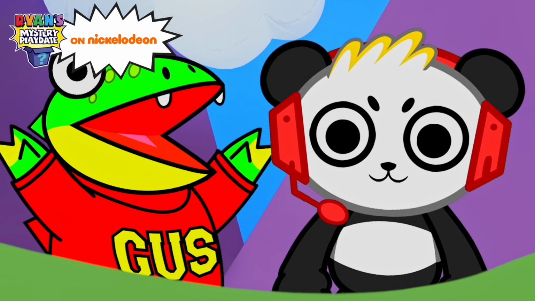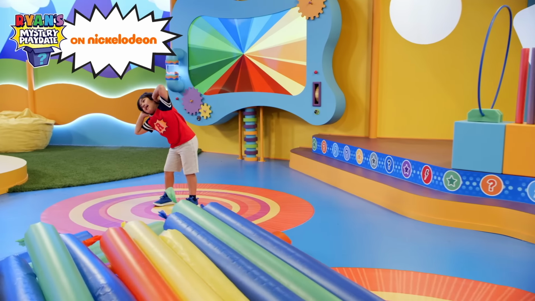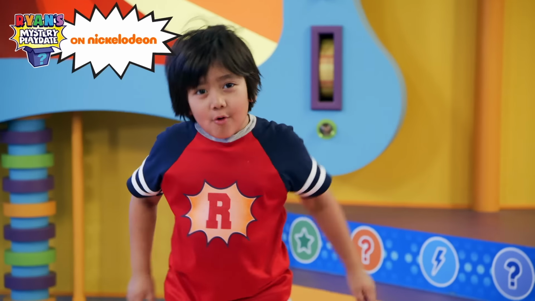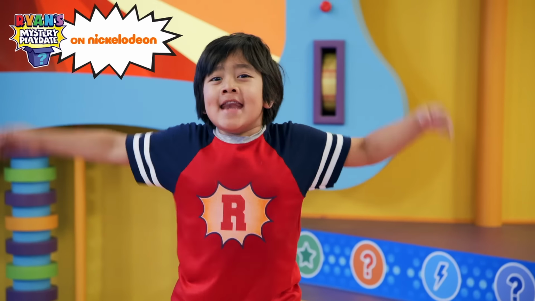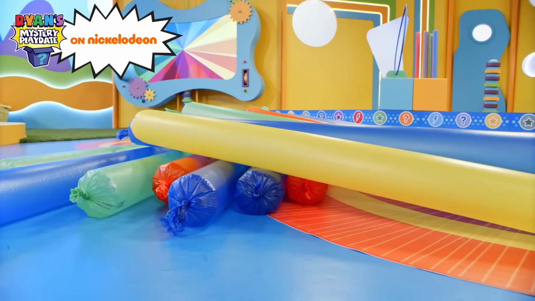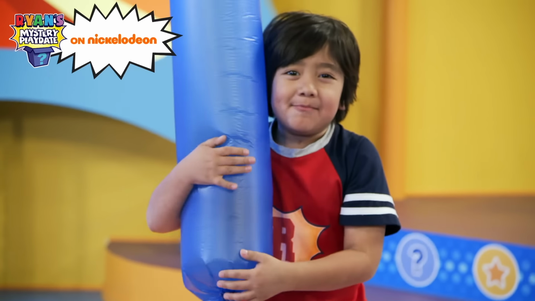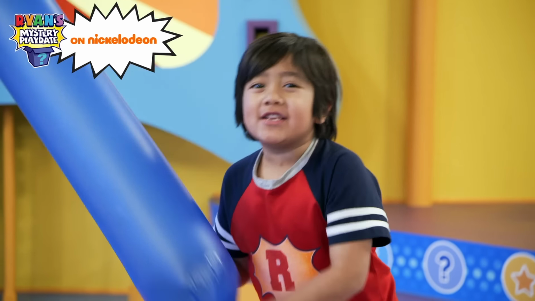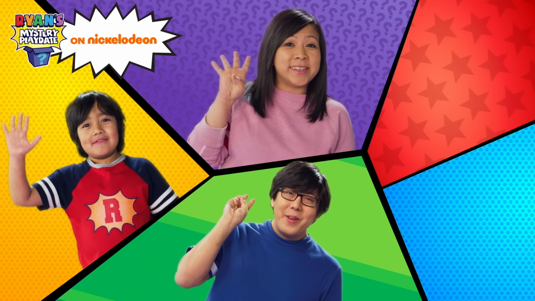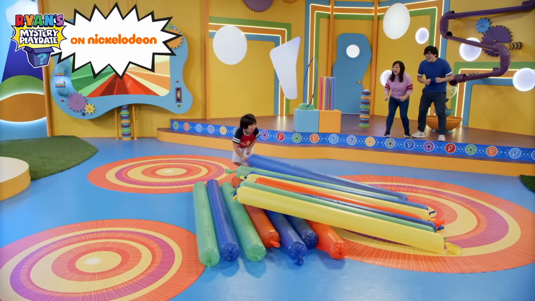Challenge time! All right, stretch those arms. Get nice and limber because we're about to play Knock It Off Ryan. Or as I like to call it, Knock It Off Me. To get your next hint, you have to throw the beanbags through the hoop and knock down all of the noodles. I'm ready to throw. Start the countdown, please! 5, 4, 3, 2, 1, go!